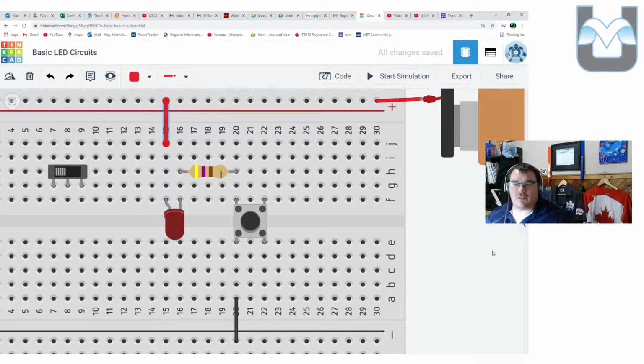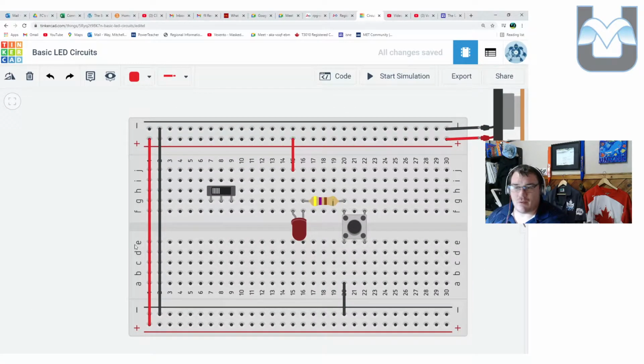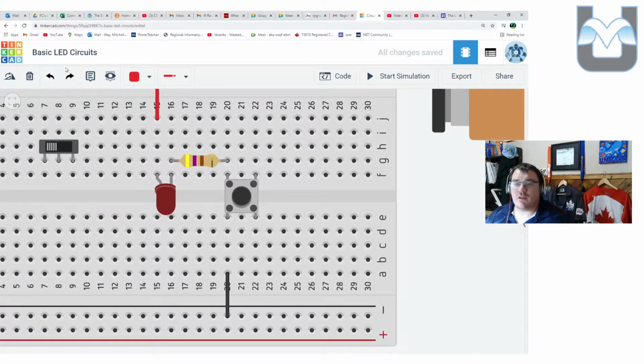Now I have an electrical circuit. Voltage is going to flow through here, through the push button, through the resistor, back through the LED, and back out through the positive voltage here. Easy enough. And since I've already wired up my breadboard over here to work on both sides, this is going to work. So we're going to start our simulation, and the LED is going to turn on. And no matter what I do to this push button, nothing is going to change. And it's actually doing what it's supposed to do, believe it or not.